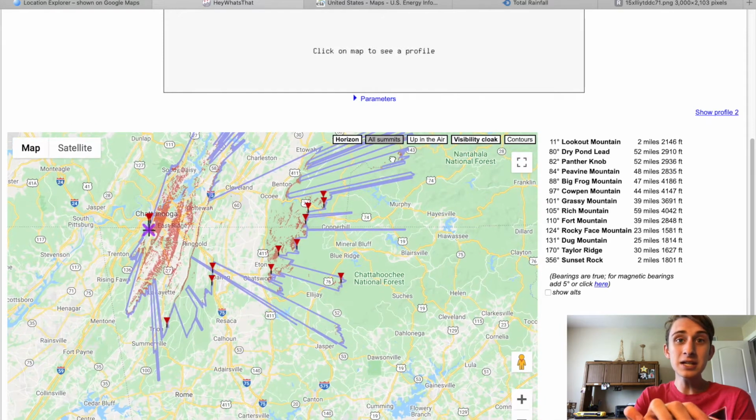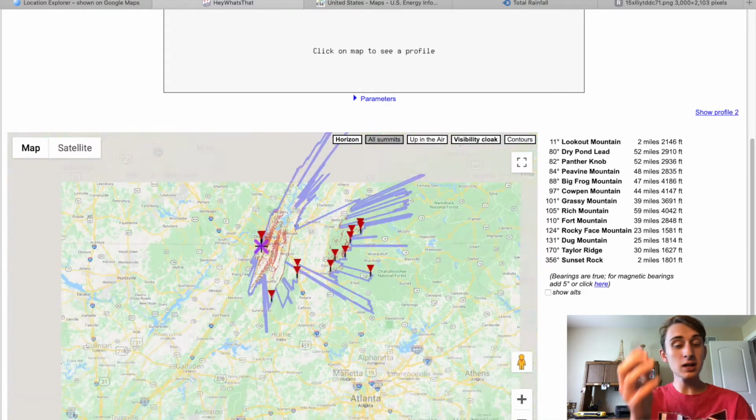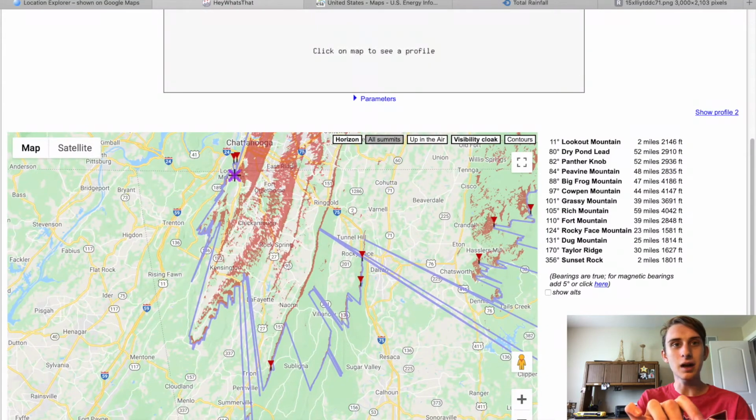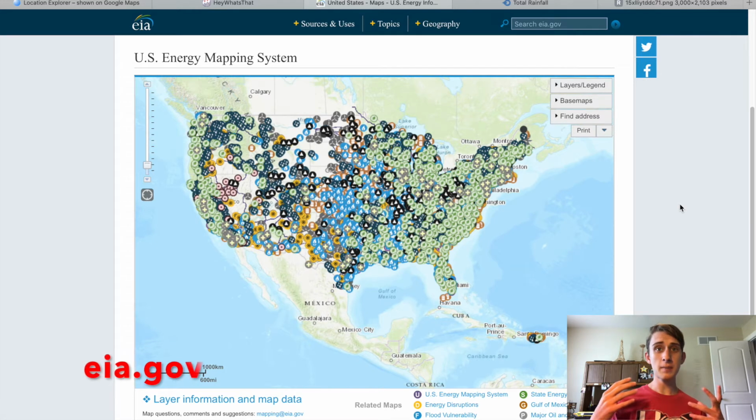But yeah, you can see North Carolina, and obviously you can see Kentucky. Oh, never mind. Georgia and Tennessee. I mean, Rock City Gardens is a pretty cool place, but that "see 7 states" claim is a complete lie. Moving on. Next, we have a map that only works in the US, but it is very cool.